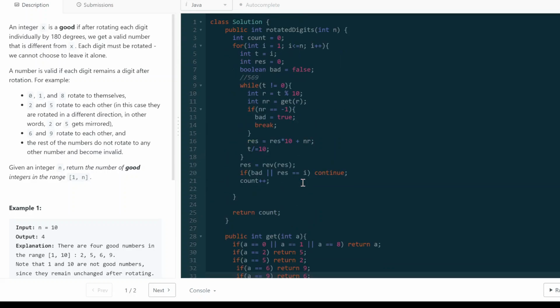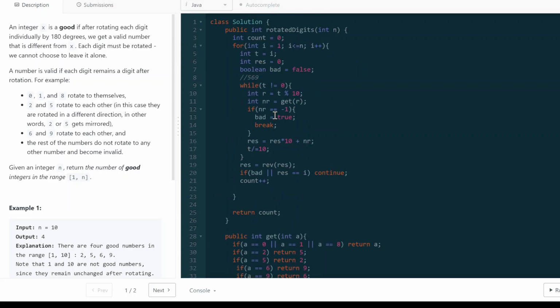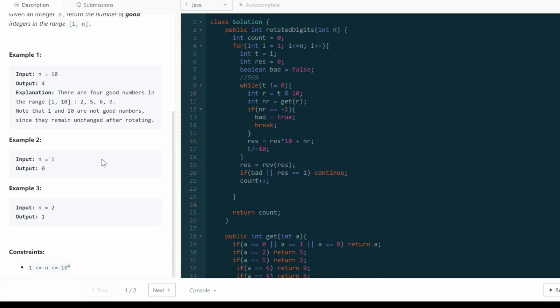But, so complexity wise, it will be very fast. It will be like n log n, right? So for each number, we're gonna run these two while loops. And if you see here, we are dividing each a by 10, and even here also. So it is going to be very fast. So it will be logarithmic. So yeah, this looks good.